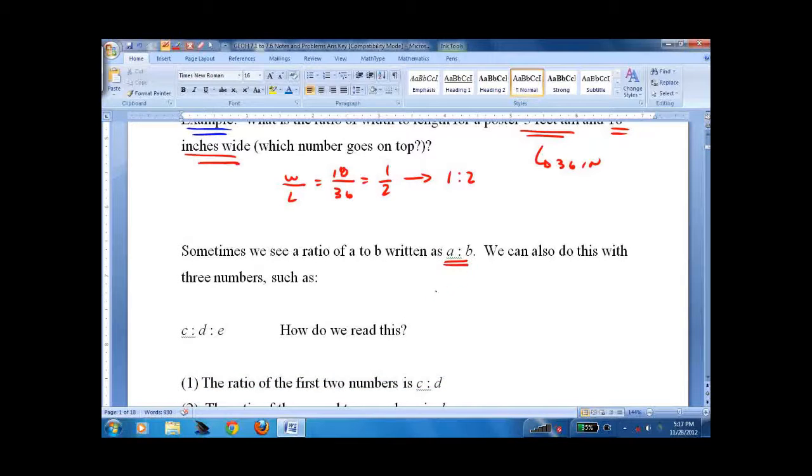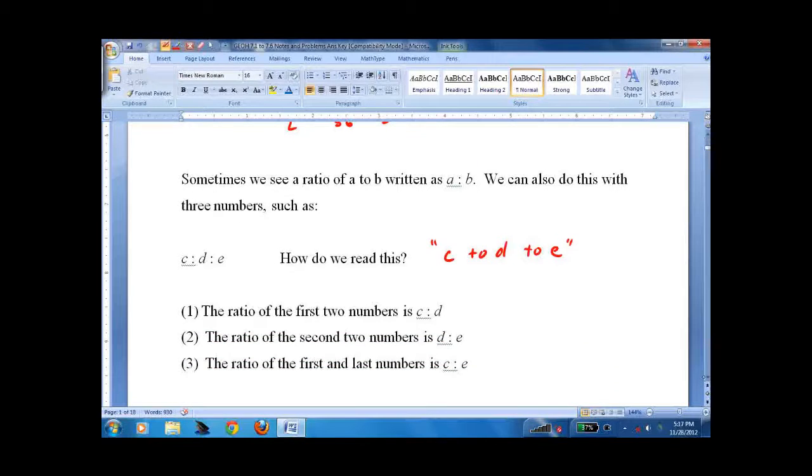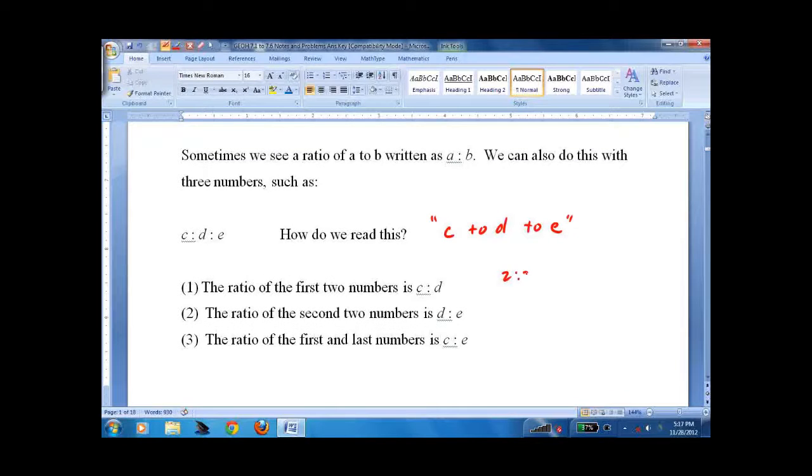So as I said earlier, sometimes we see it written A to B instead of A over B. You can do it with three numbers. C to D, D to E, and how do we read this? C to D to E. Just getting the geometry speak done. And you can write three different ratios. So if we had 2 to 3 to 4, we could write 2 thirds. We could write 2 fourths, also known as 1 half. We could write three fourths. Now those are clearly not all equivalent or equal, but it depends what we're talking about. If we're talking about whenever we sell three things, soccer balls, footballs, and tennis balls, they always seem to sell in that ratio, then we would have to say soccer balls to footballs, footballs to tennis balls, or soccer to tennis balls. So we have to define what we're talking about. We can't just throw numbers out there and pray.